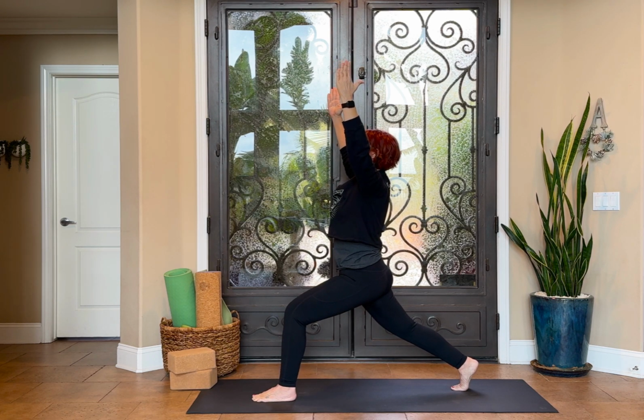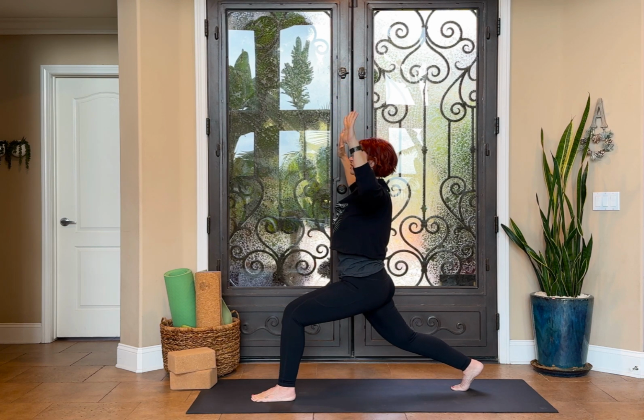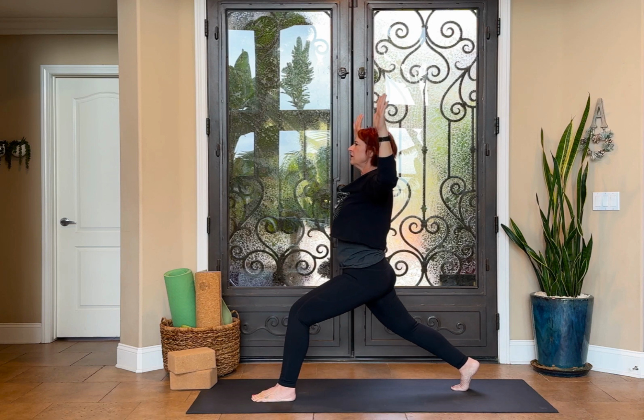We really want to focus on being open-hearted toward whatever might be coming. And we want to open the hips to help release past anxieties, stresses, traumas. Reaching through the fingers, exhale, cactus the arms, dip that back knee down. Inhale and reach.